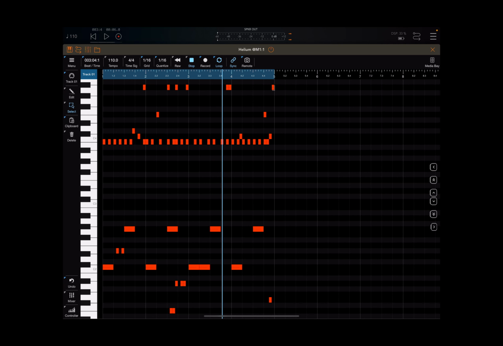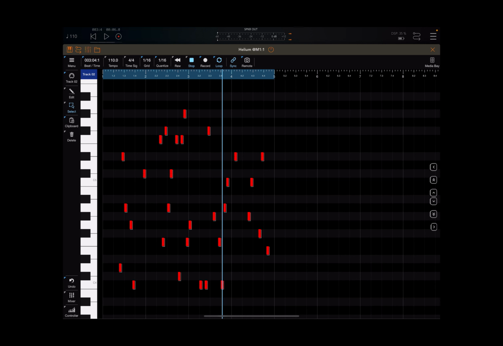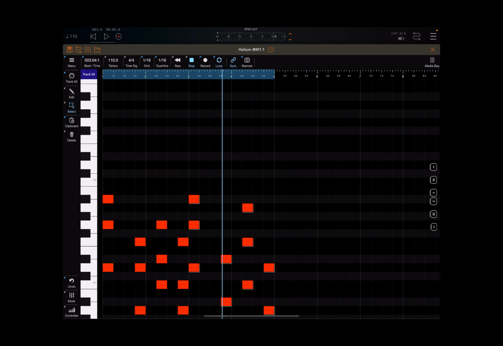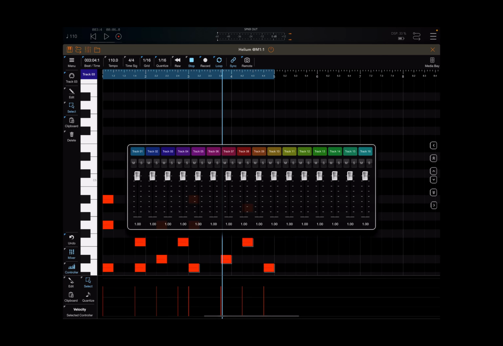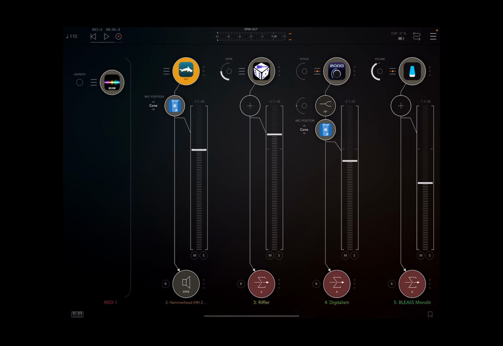And so in Helium, you can have up to 16 MIDI tracks. On track 1, you can have these patterns. And then on track 2, you can have these patterns. And track 3, you can have another. And as a sequencer, Helium is very flexible. It's got some wonderful features. It does have a MIDI mixer built in, which, in some cases, is more useful than what's in AUM. So what you end up with is this scenario.